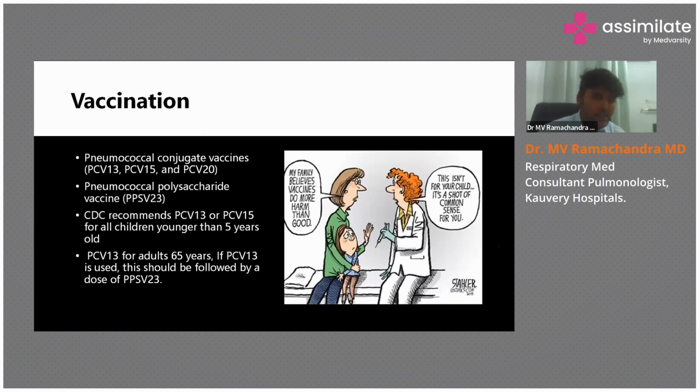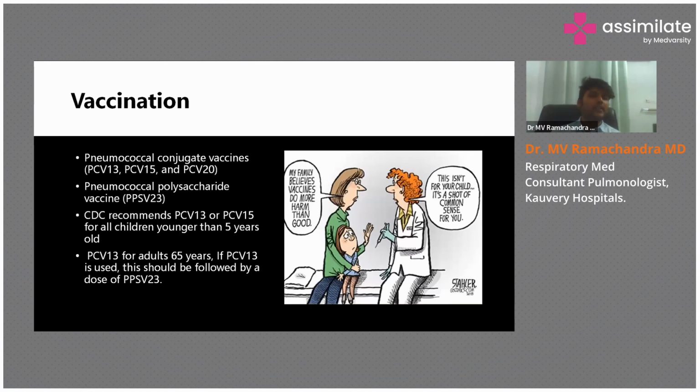Next, last but not least, is vaccination. Vaccination is a very important thing here. Vaccination can prevent pneumonia. Mostly pneumococcal pneumonia is the most common cause of pneumonia. Children usually have pneumococcal vaccination in their schedule, but adults, if the patient has COPD, bronchiectasis, cystic fibrosis, any malignancy, or heart disease, can go for pneumococcal vaccination. Pneumococcal conjugate vaccine 13 is available here.